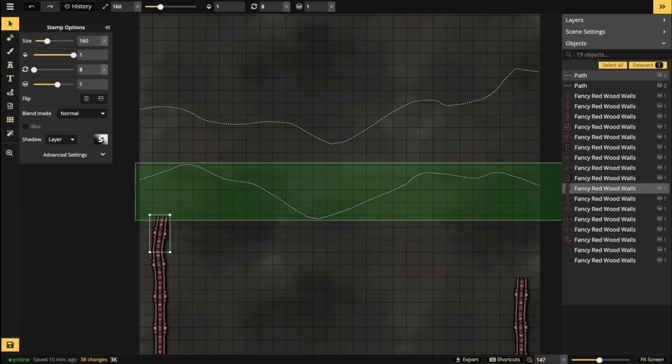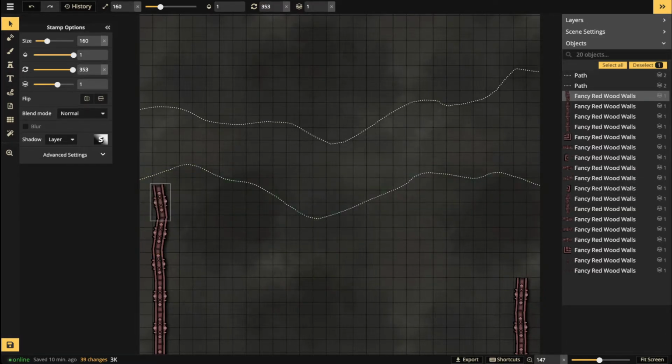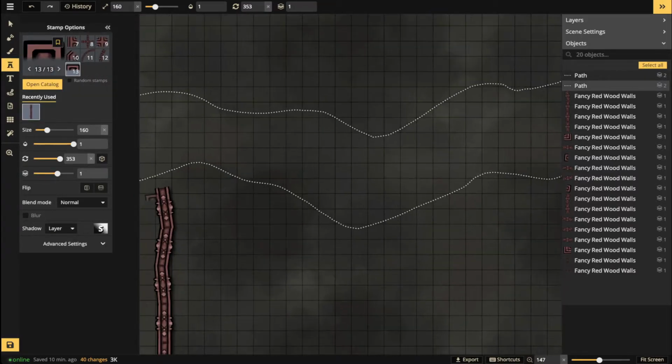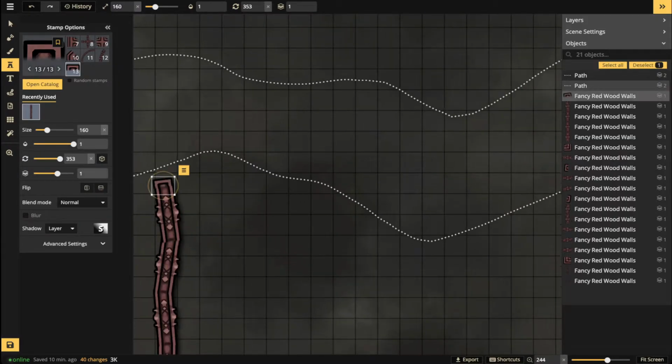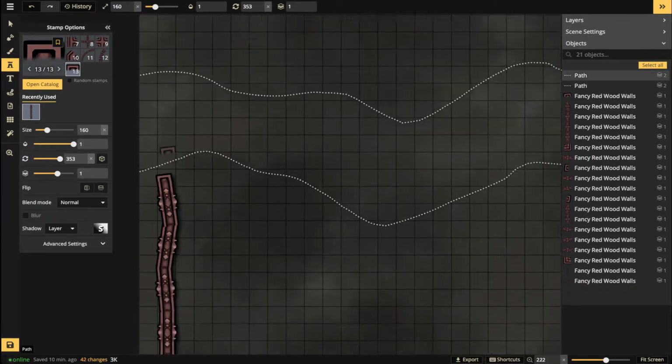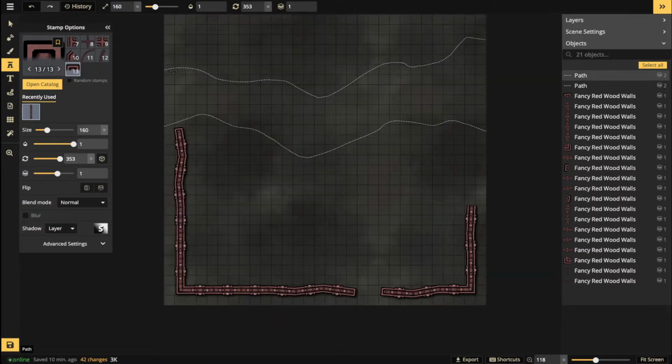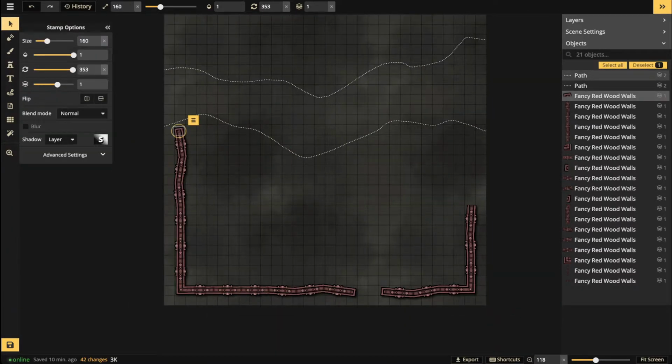So I'll copy and paste. I'll continue doing this. I'm also going to do some broken away sections. Sometimes I like to do the broken away part last, put all the walls together, and then just delete a bunch where I don't want them, okay? Let's do that. And I'm also going to make it so the left and the right side of the walls aren't completely parallel to each other. I want to offset them a little bit, and that way it will give it a more interesting look, right?